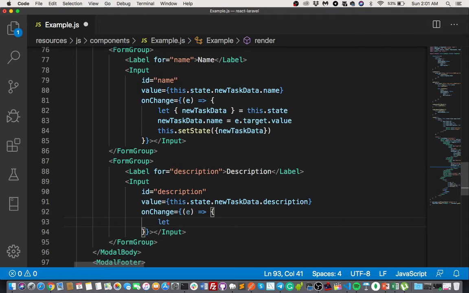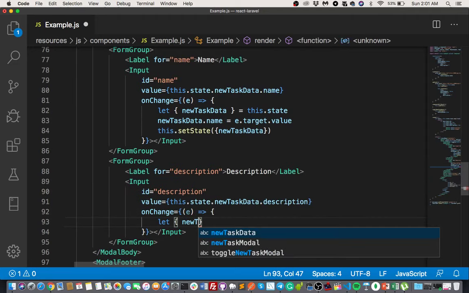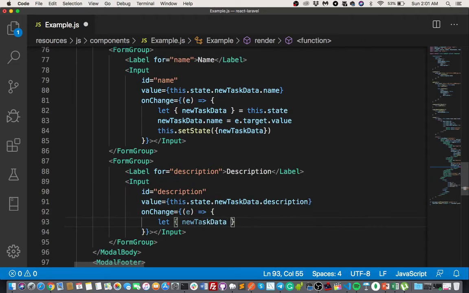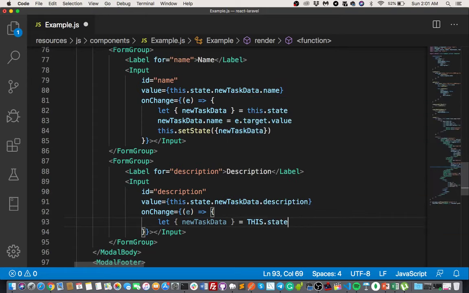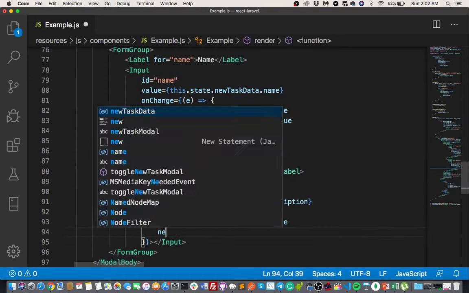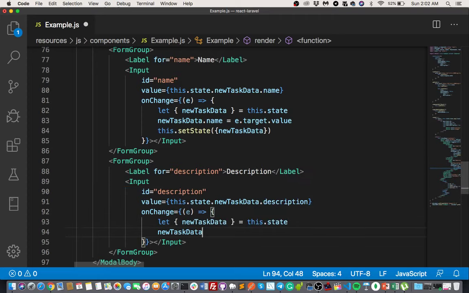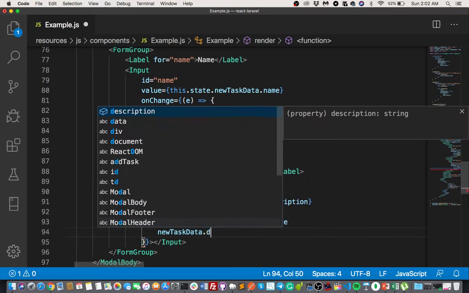Okay, so this, okay, for description. So value, this dot state dot new task data dot description. So on change, type this. I think same like above. Okay, like this one. Okay, so let new task data, this dot state. So this dot state, new task data dot name. Dot description.